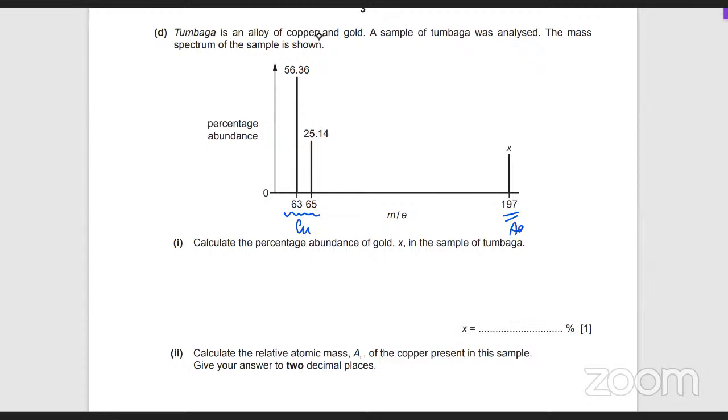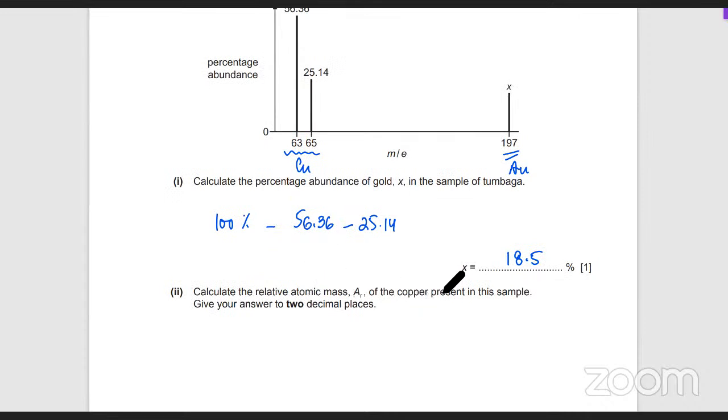तो इसका बताओ कि what is the percentage X? How do you find that? I mean, the total is 100%, right? So it's going to be 100%. और फिर 100 में से you're going to subtract copper, which is 56.36%, and minus 25.1514%. So क्या बन रहा है? What are we getting? 18.5, sir. ठीक है, so you're getting 18.5%.